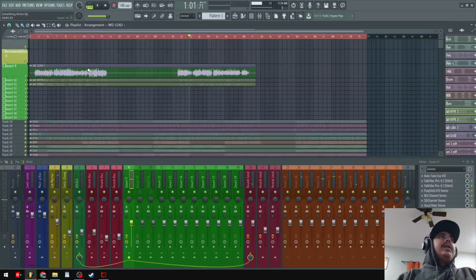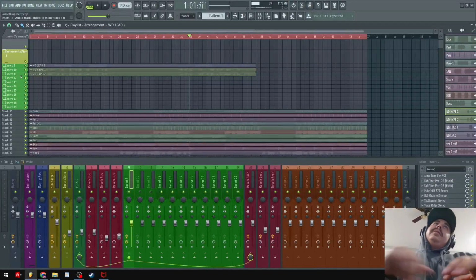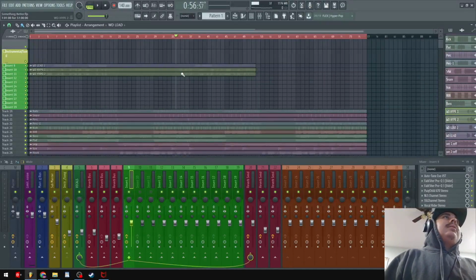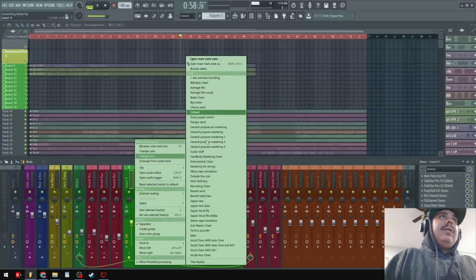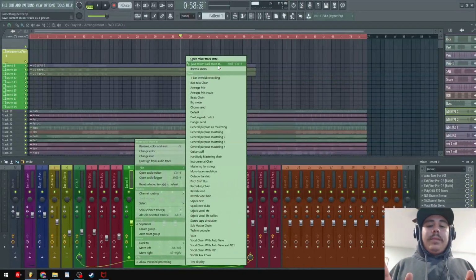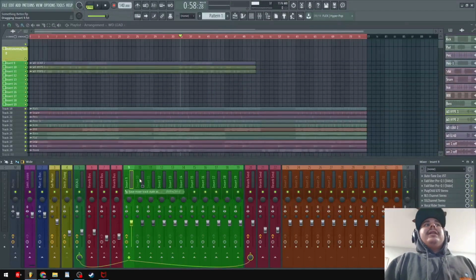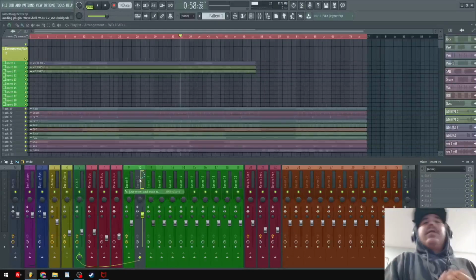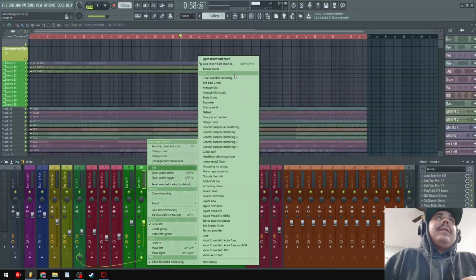Alright, so now that we got that, the lead vocal is pretty much good, where we can get a good reading, good measurement of what we like. So now, knowing that we got the other two ad-lib tracks, you can just right click, take everything you did, save mixer track state, and then hold it and drag it to the next track that you want to add it to, and it just adds all the plugins. This is one of the coolest things about FL Studio that I like. It saves you so much time.